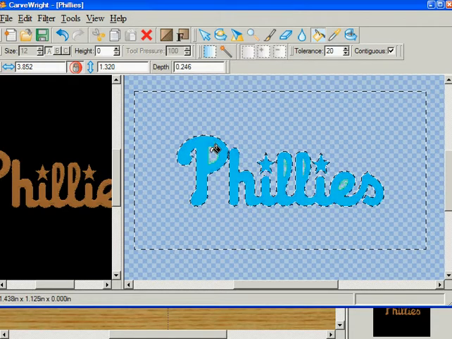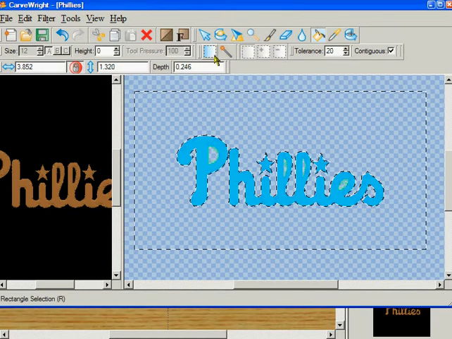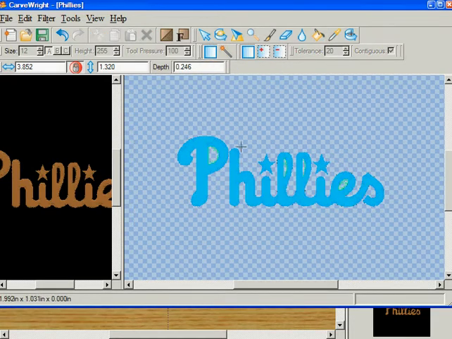Okay, so now all I've got is these inner parts of the letters. So I'm going to get rid of the boxes. I'll come back to the wand, and I'm going to click somewhere inside here. I think I have to be on this light green. There. Okay, now I'll go back to the paint bucket.